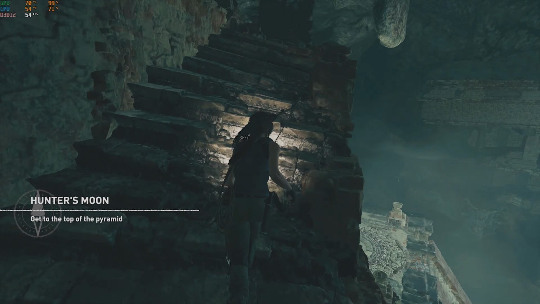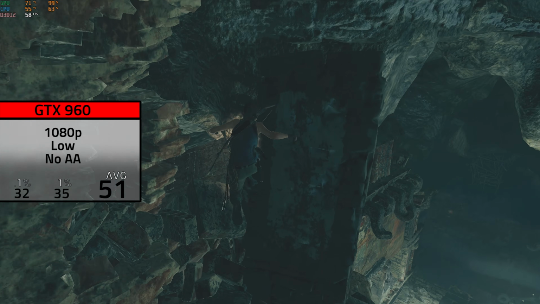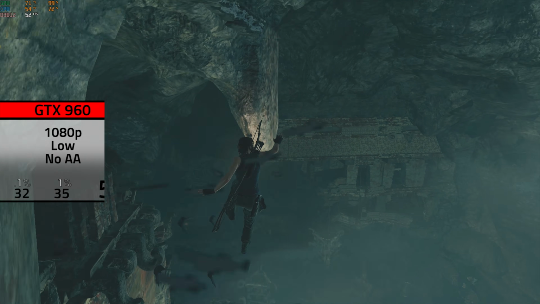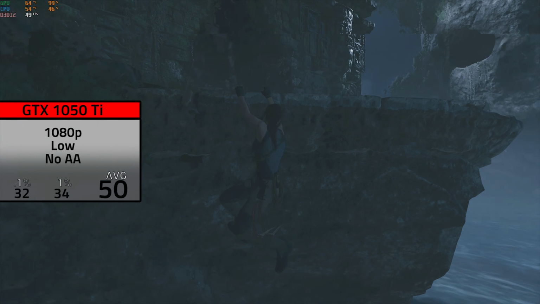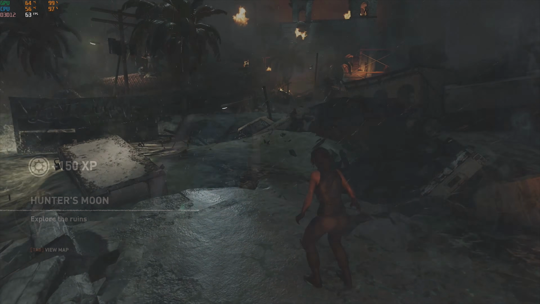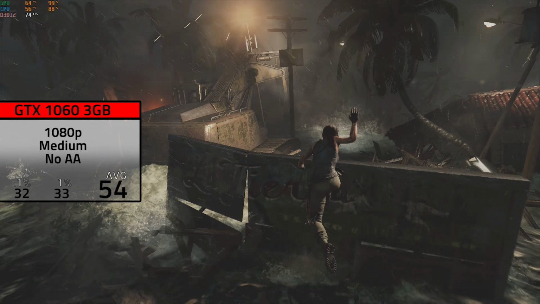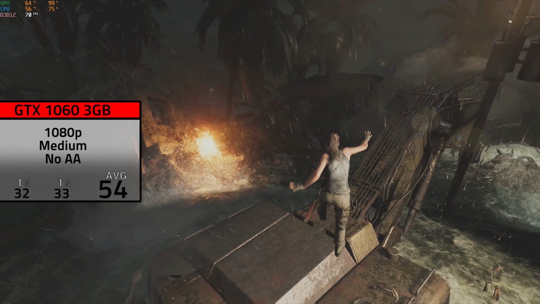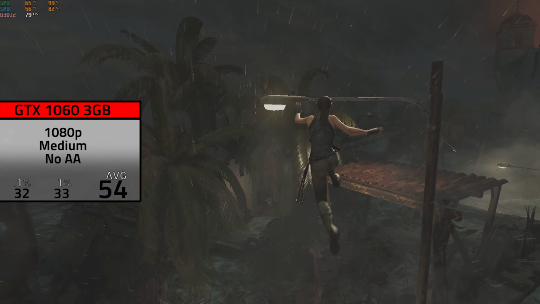Getting into what I would consider the more fun graphics cards, the GTX 960 was up next, and here we could finally get into that 1080p resolution, and with the low settings I averaged just above our target 50 FPS mark. The GTX 1050 Ti was up next, and with the exact same settings as the GTX 960, we averaged 1 FPS lower with an average of 50 frames per second. The GTX 1060 3GB model followed up next, aka the new guy on the block, and here with a 1080p resolution and medium settings I averaged 54 FPS. Just want to add on to what I said earlier in the video, we are living in pretty good times when the GTX 1060 made it to one of my budget benchmarking videos.